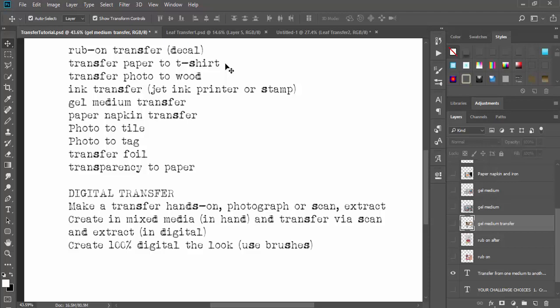That would be another idea of transferring from one medium, the transfer paper, to another medium, the t-shirt. I already mentioned transferring a photo to wood.